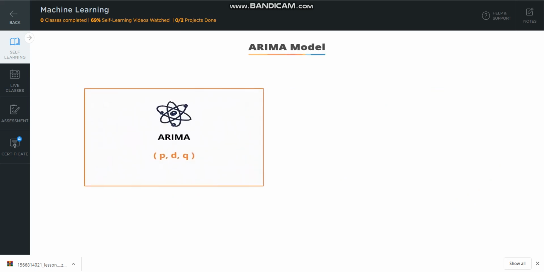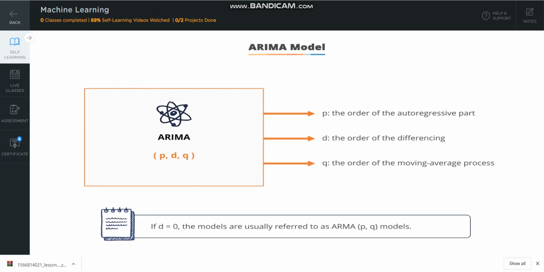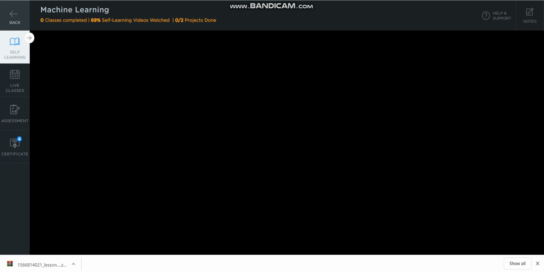ARIMA refers to ARIMA of p, d, and q, where p is the autoregressive term, d is the order of differencing, and q is the moving average term. If no differencing is done, the model is usually referred to as ARMA of p and q model.